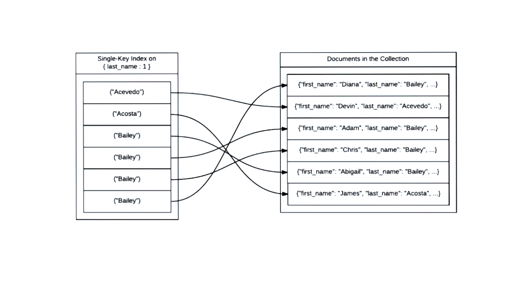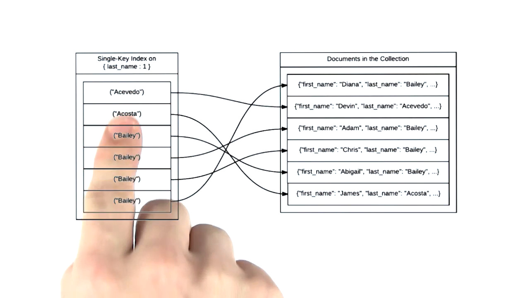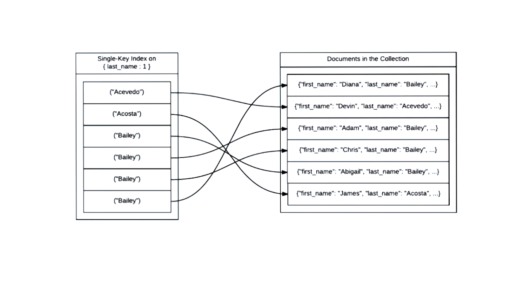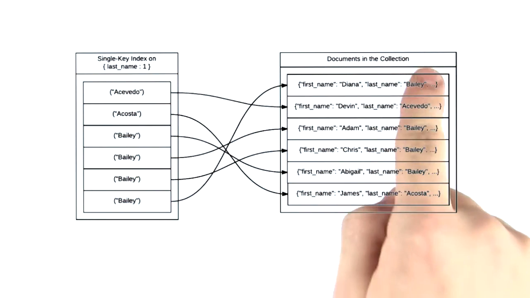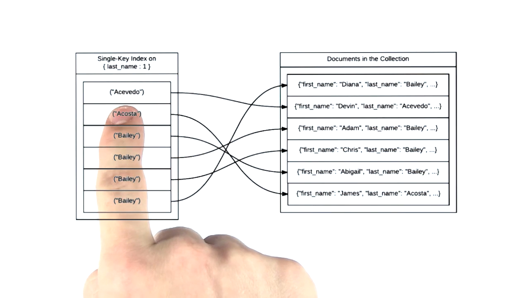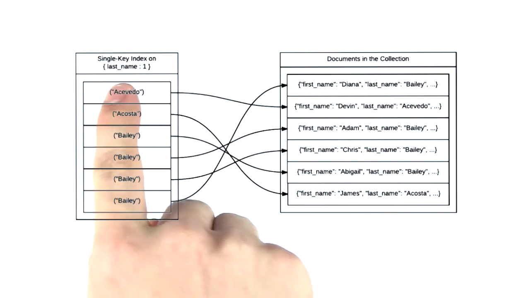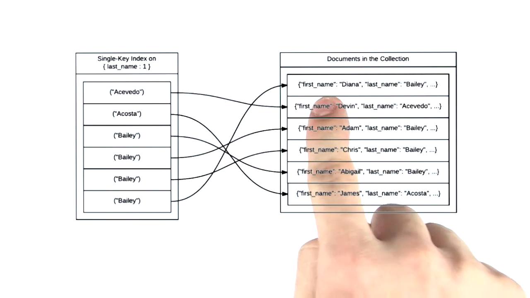Like in the book analogy, we can use an index to limit our search space. Rather than searching through every document, we can search through the ordered index first. The MongoDB index keeps a reference to every document in our collection. Think of this index as a list of key value pairs, where the key is the value of the field that we've indexed on, and the value of the key is the actual document itself.